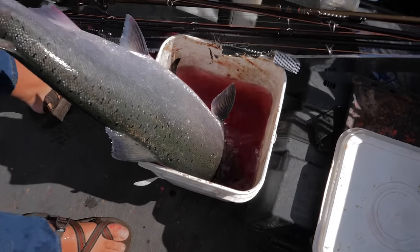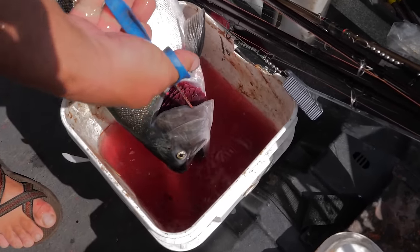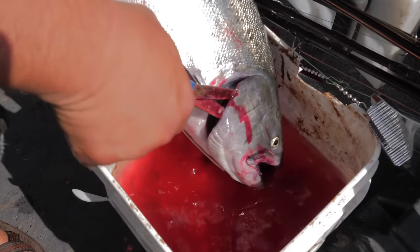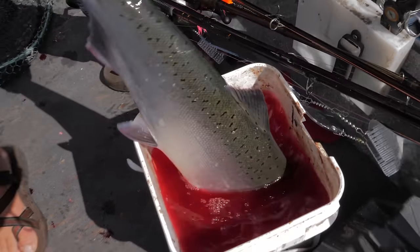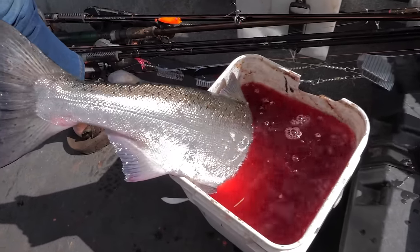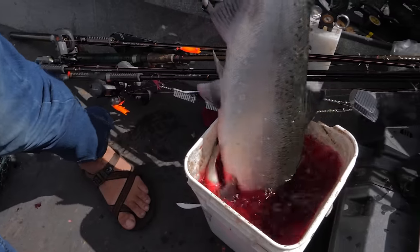So what I'm gonna do here is actually bleed this fish. We want this meat to stay as high quality as possible. So I'm gonna cut those gills. He's already been put out of his misery. We bonked him. Little really loves him. He's very happy about this one. Look at him, he's all smiles. Good boy. And I'm gonna let that thing stay head down so that all that fluid drains out of his body into that bucket of water.